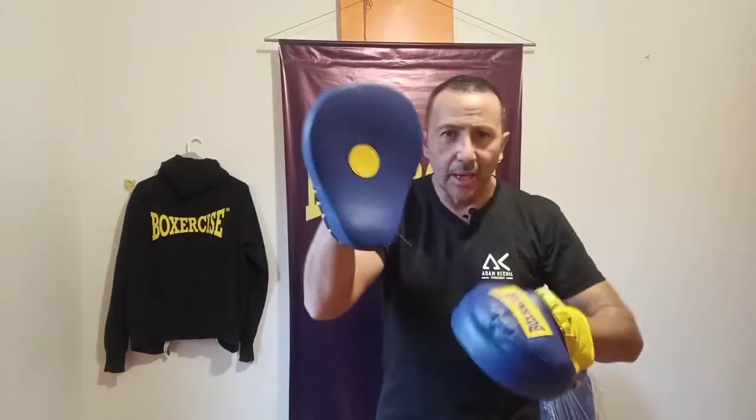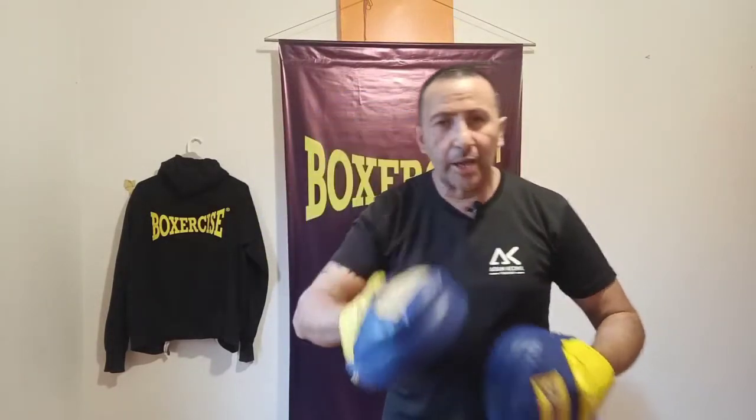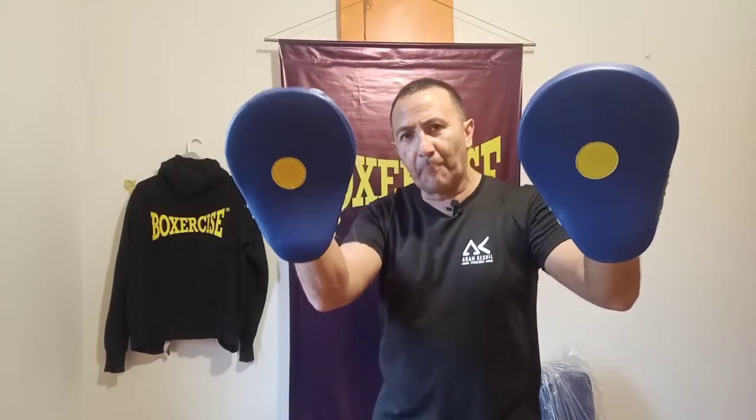If you're someone that talks with your hands, they may actually punch, and you're not ready for it, pop goes the shoulder. Another thing is if you want them to do a jab and you want them to hit that pad, don't hold up the second pad. They may hit the pad that you're not prepared for them to hit. What's gonna happen? Pop goes the shoulder.